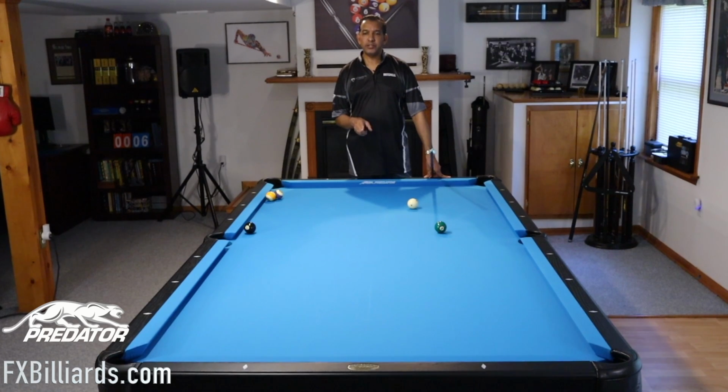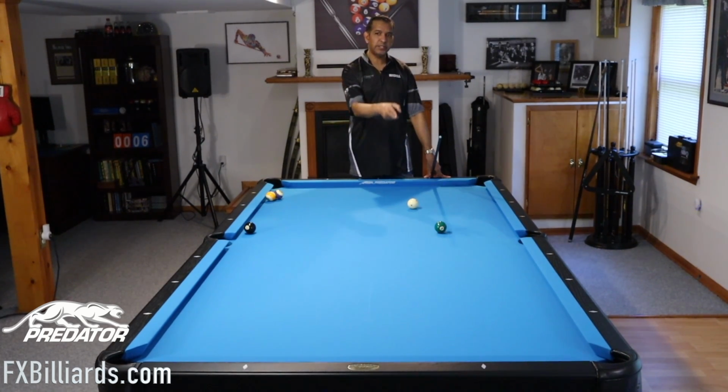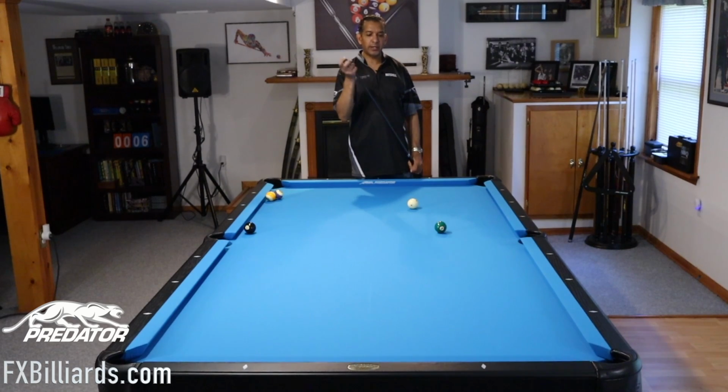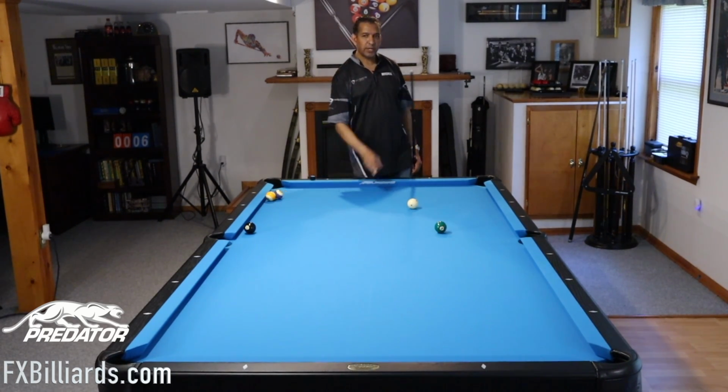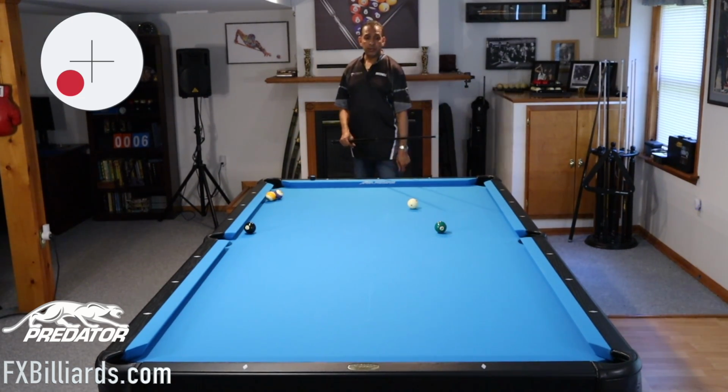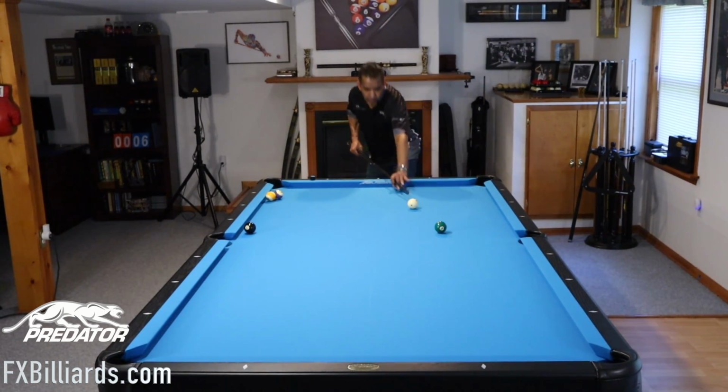This is not an easy shot because of the distance that we're shooting this ball and the amount of English that we're going to put on it combined make it difficult. But we're on the 6 and we want to get on the 8 where we don't have to shoot a bank shot. We can play the 8 down there because this pocket is blocked. So we shoot this with low left, come off of this rail and spin the cue ball over here to give us a relatively straight shot on the 8 in the corner. So the shot looks like this.